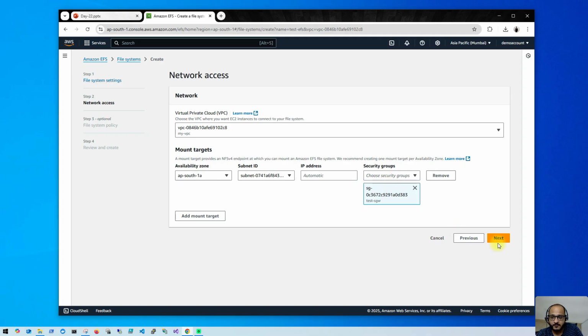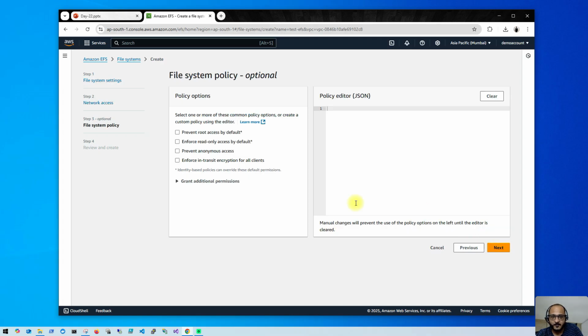Because we have to enable the NFS port as well. These are the policies, which are optional. If you want to prevent root access by default, you can select that. If you want to enforce read-only access by default, you can select that. I am going with the default one because this is optional.